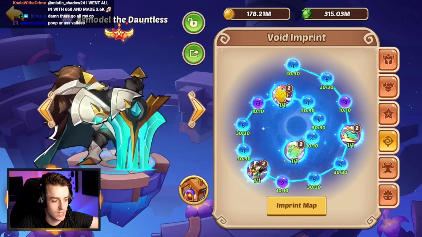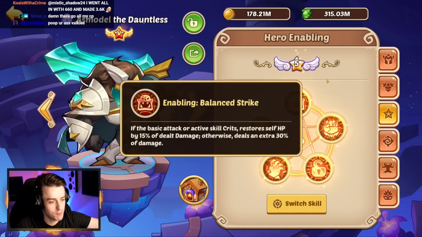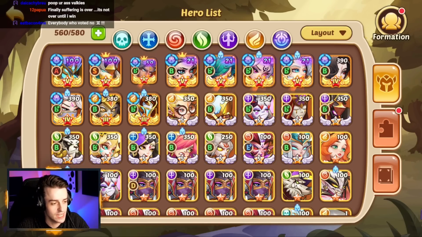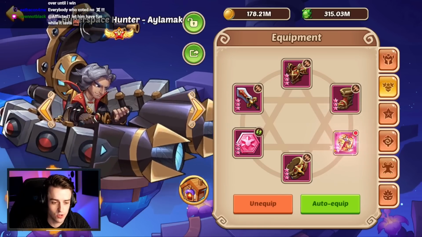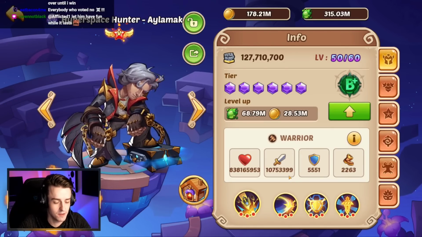With holy damage here, crit damage here, armor break there. All the Unga Bunga smack with Balance Strike. That's right. Unbending Will for sissies. Just don't get hit. Easy peasy. And then we have ourselves. Look at that. Golden Crown, Alamac. Attack HP. 10 million attack.